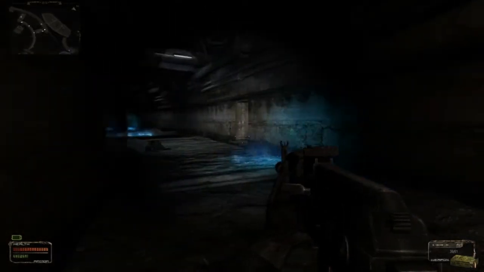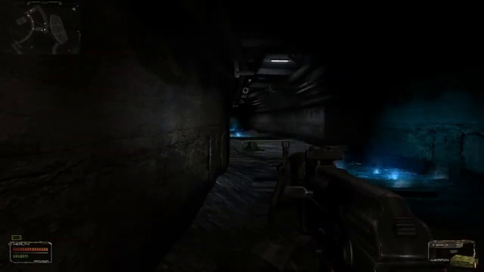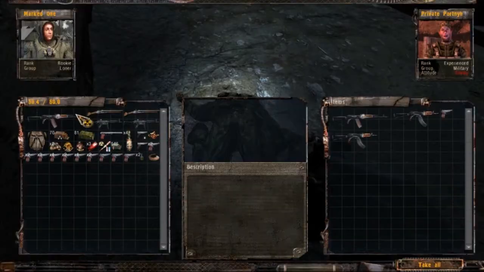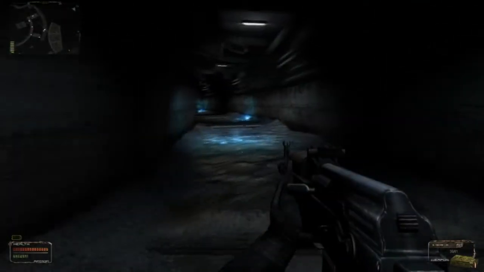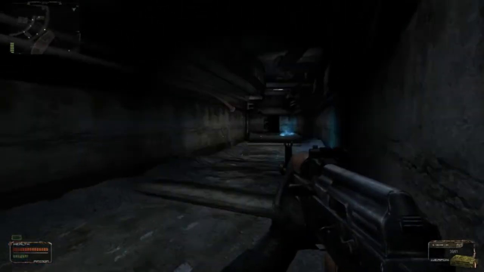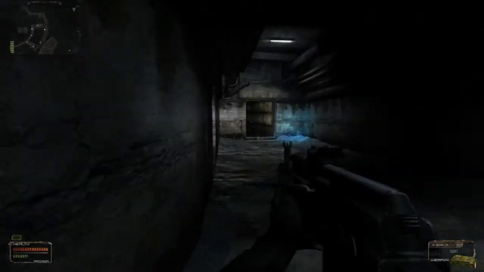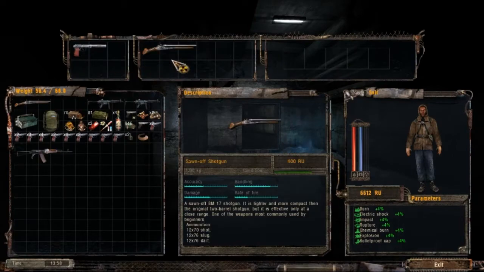We left off in this creepy underground tunnel beneath the Agroprom Research Institute, and we are searching for some military documents. There's definitely a lot of military-type people around, so I think we're getting close. So let's just continue on and see what happens. You know, it looks like we're going into all these tunnels. I'm gonna switch to the shotgun.